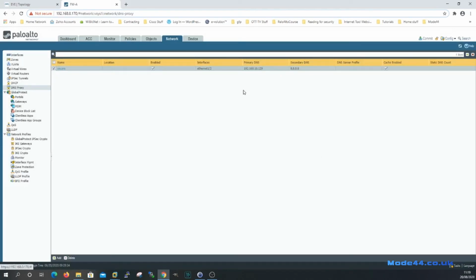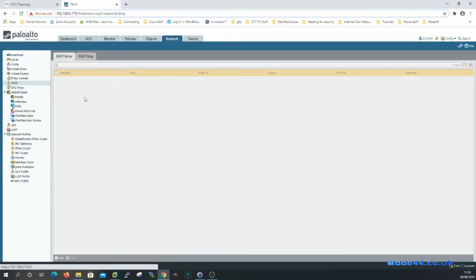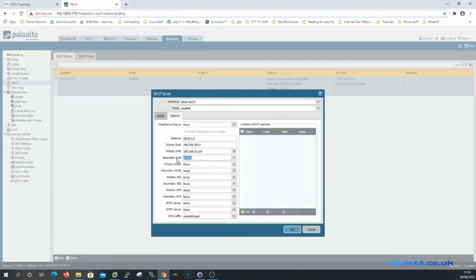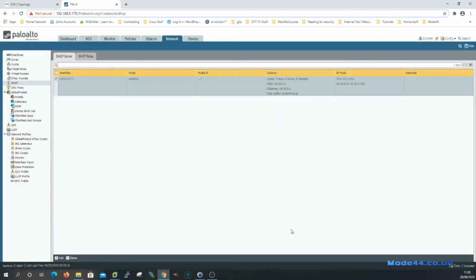Right, so we now know where that is. We've got the primary DNS, secondary DNS, DNS server profile. Okay, so in DHCP now we need to alter our DHCP options, because we need to take this out and make our gateway IP the IP for the primary DNS. I'm not going to change it for secondary. Now, by default, as mentioned in videos previously, the Palo will attempt to get to its primary DNS server through its management port, because that's what it does.